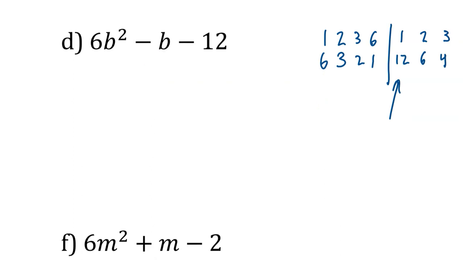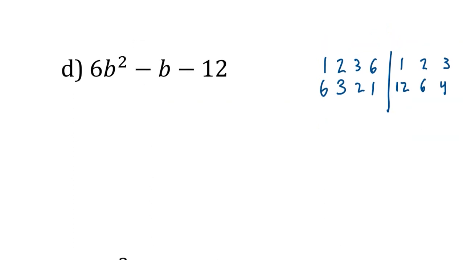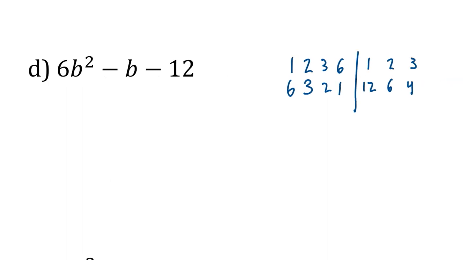Okay? So let's see. 1 and 12, 6 and 1 doesn't have a difference of 1. You don't actually have to calculate them all if you just know it's wrong. 1 and 6 is 6. 6 times 2 is 12. Again, not a difference of 1. 1 and 4, 6 and 18. Nope. So we've got 2 times 4 is 8.